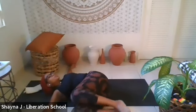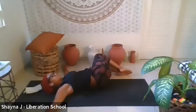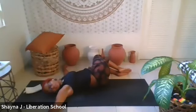Turn your neck back to the center, and without using your hands, bring your knees back to the center. So engage in your core a little bit. And then drop your knees over to the left side of the mat, and turn your neck to the right.